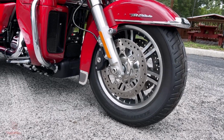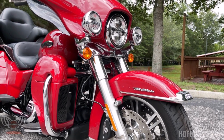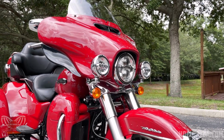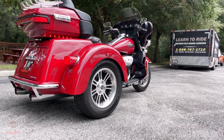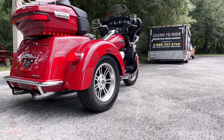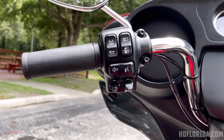Now, one thing about this bike is that it has RDRS, and it also has a progressive linked braking system. So if you're ever braking in a corner or if you're braking on a slick road, as sometimes us bikers so tragically encounter, you'll be all right, because it has a linked braking system which will collaborate the front brake to the rear brake for maximum braking efficiency.